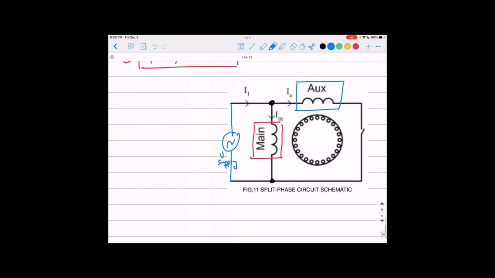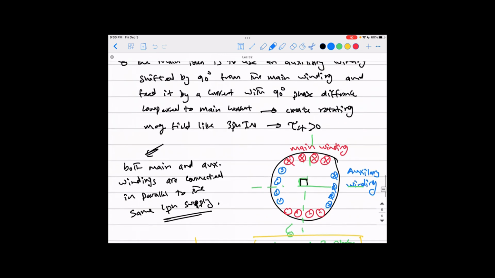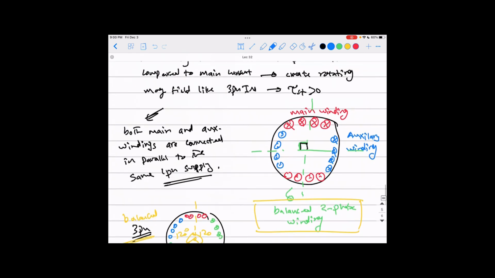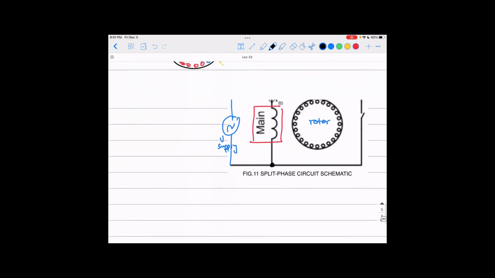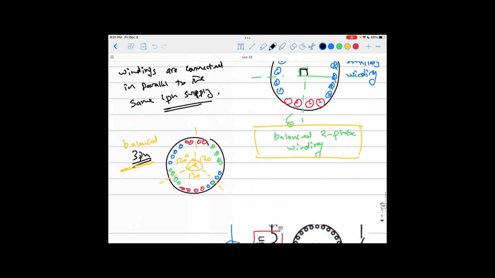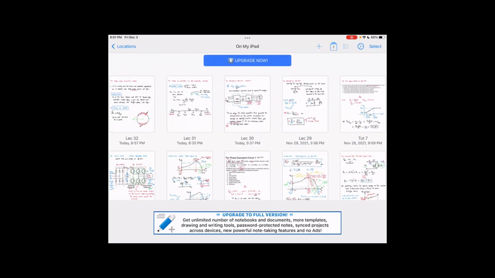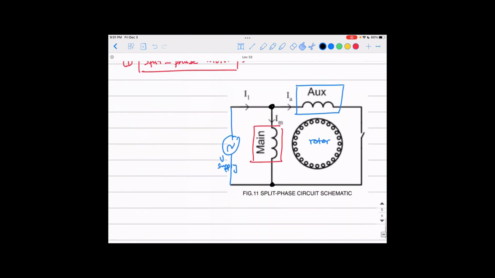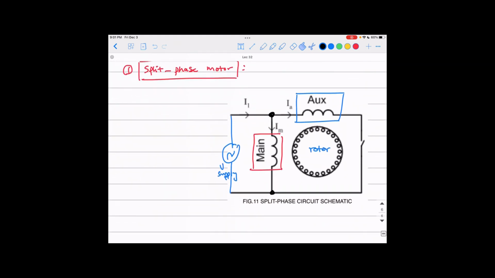Okay, guys, so you just have, that is the rotor obviously, and the 2 windings are used on the stator. I don't need to say that. Okay, so you're just using an auxiliary winding, that is all the time, we're talking about the stator here. The rotor is just a squirrel cage. We don't have any access to the rotor, if you remember. The rotor here is squirrel cage, which is just bars closed together as short circuits, and that's it. But here we're talking about the stator. The stator has 2 sets of winding rather than just 1 single phase winding. We have 2 phase winding here. So we have 2 winding, the main winding and auxiliary winding, and they're connected in parallel to the same supply.